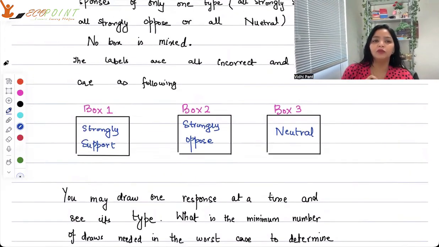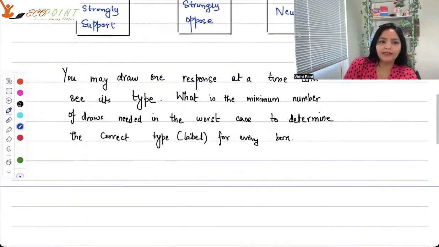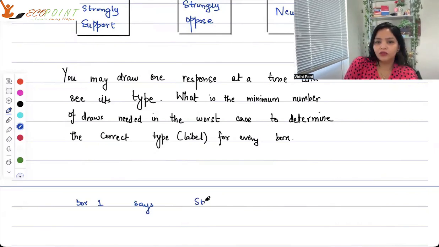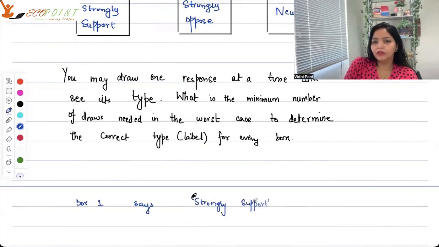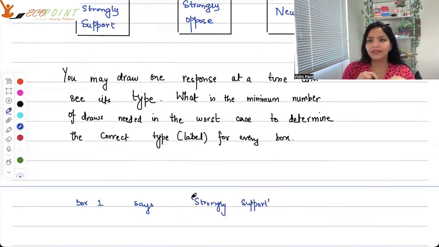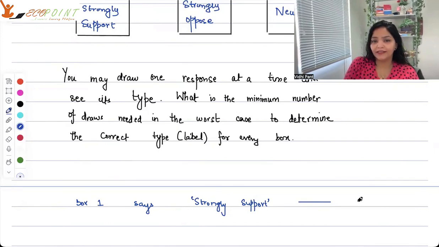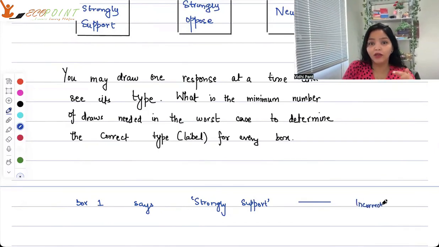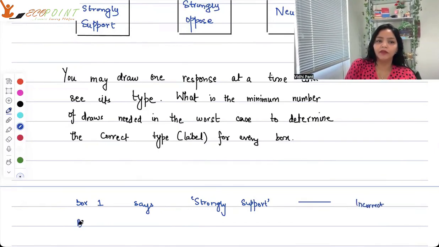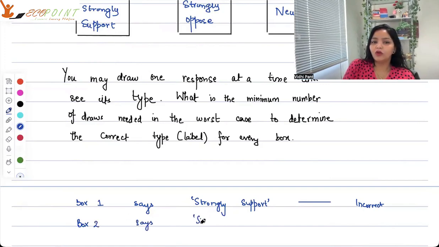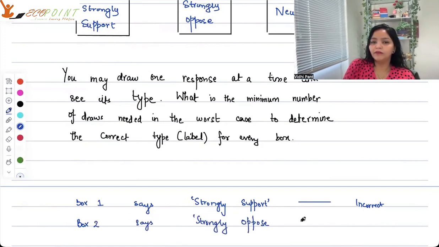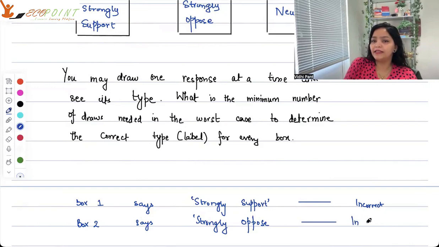So what we know is that box 1 says all strongly support. So every chit that's there is of strongly support, but this is incorrect. So box 1 actually cannot be strongly support. Similarly, box 2 says strongly oppose, but again, this is incorrect.